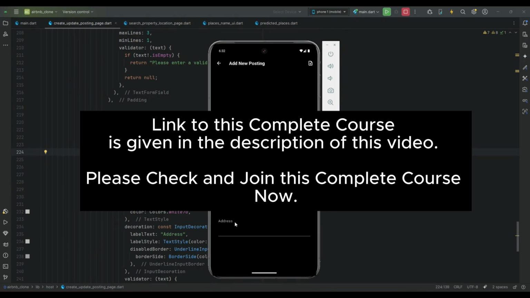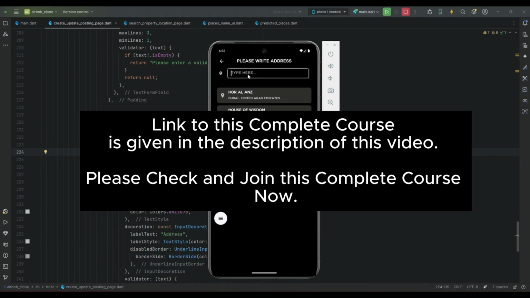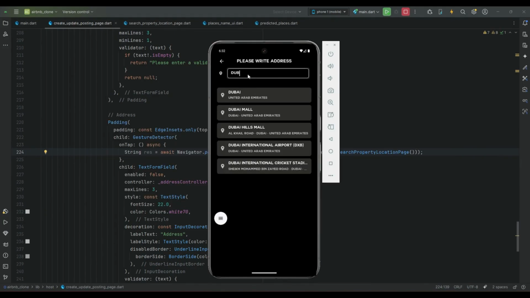Now when the user chooses any address, let's say the user chooses this address, Burj Khalifa, for example the apartment is in here. So the moment when the host clicks on any predicted place, it can be Burj Al Arab Beach, Burj Mall, or let's say Burj Khalifa, the moment when I click on any address, we need the details of this specific place. For example, the full address, the latitude and longitude, and the place name for it.